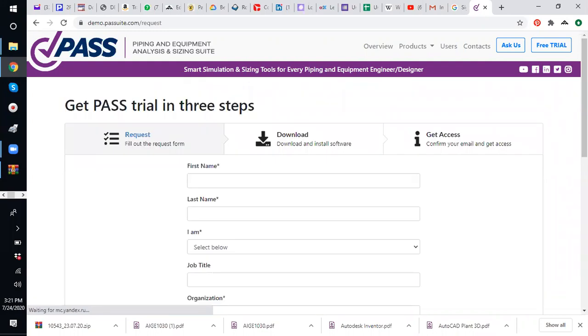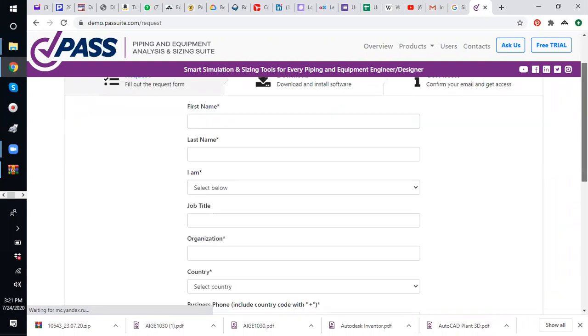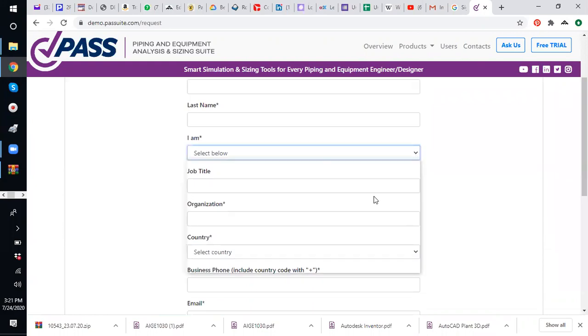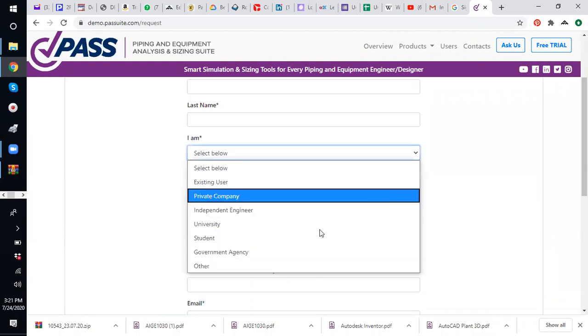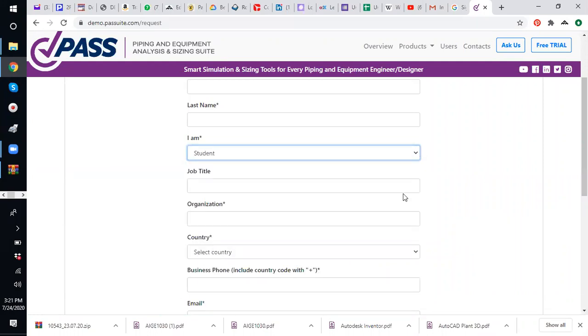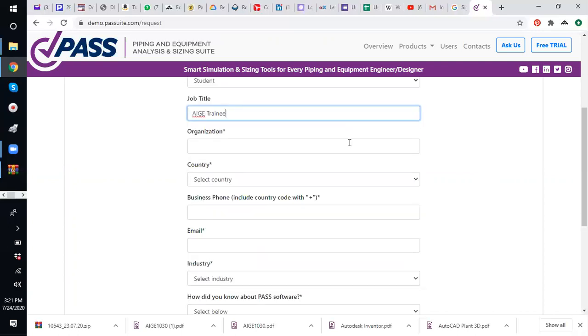So it will ask for your name, you put in your name. Who are you? So we are going to write a student, all right? Job title, put in AIGE trainee, to be easy for us to track you that way. Organization, AIGE Limited.